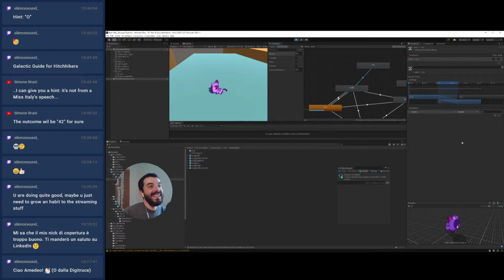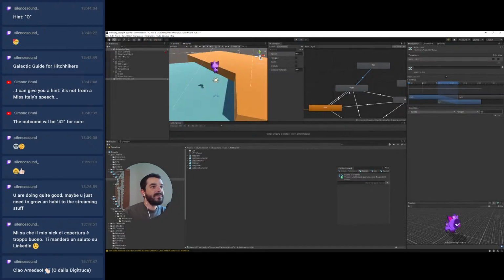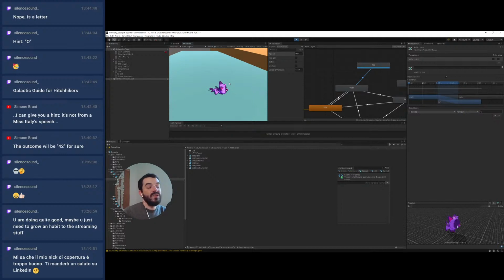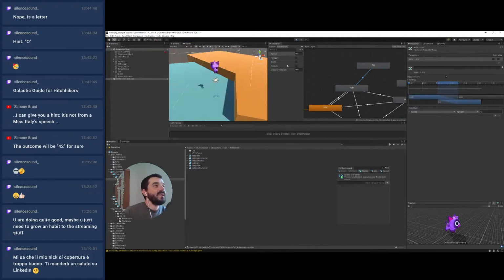So if I have a run in there, I can tell it, if the speed is greater than 0.5, and we know that the maximum speed was 0.7, I think. Let's see. Actually, it's 7. So let's go back. If the speed is bigger than 5, trigger the run. Now, if I hit play, I should be able to, at the beginning, walk. And then you see that as the speed got higher than 5, I triggered the run. Not bad, we're getting there.